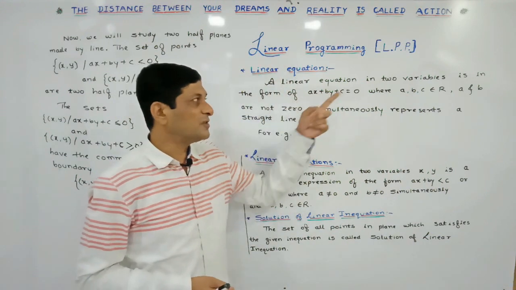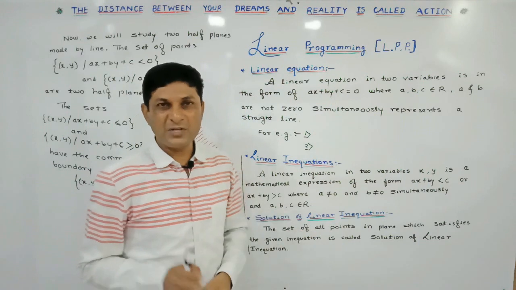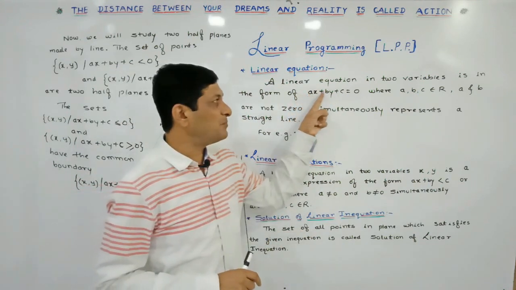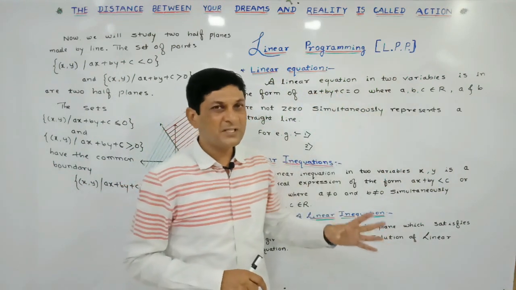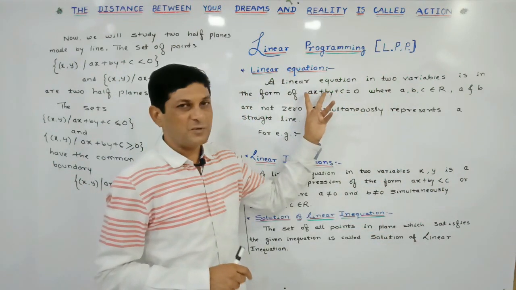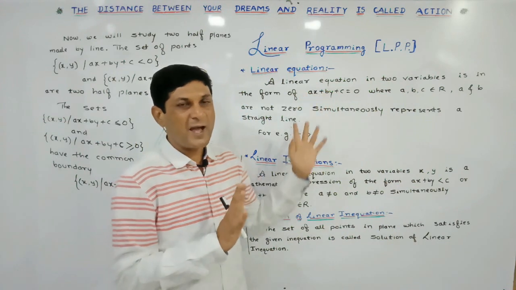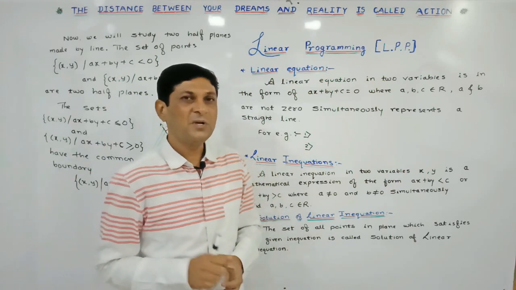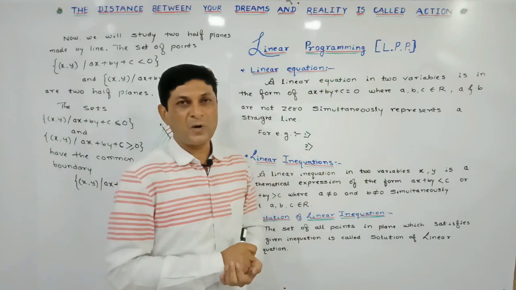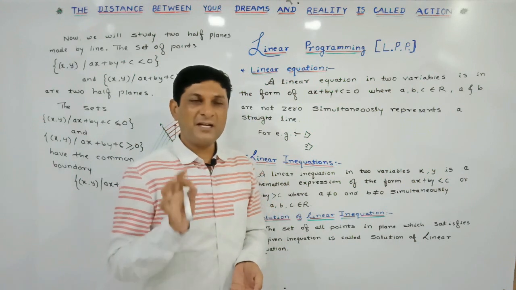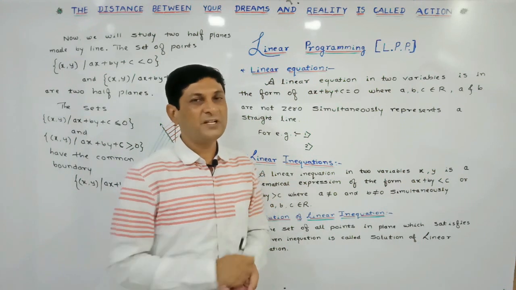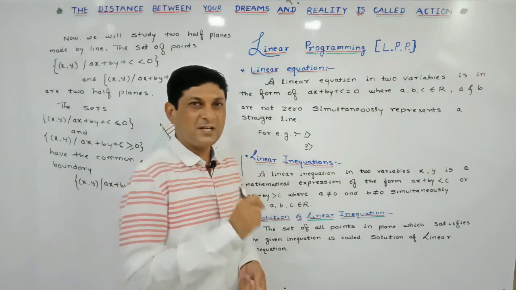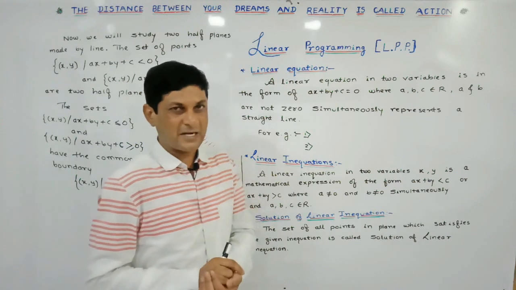Okay, so you are already very well aware of the definition of linear equation. A linear equation in two variables in standard form can be written as ax plus by plus c is equal to 0, where a, b, c are real numbers, and the important condition is that a and b, the coefficient of x and coefficient of y, should not both be 0 at the same time. At that time such an equation is called a linear equation in two variables. We have even constructed the graph of linear equations in 10th standard. We know that a linear equation in two variables represents a straight line.